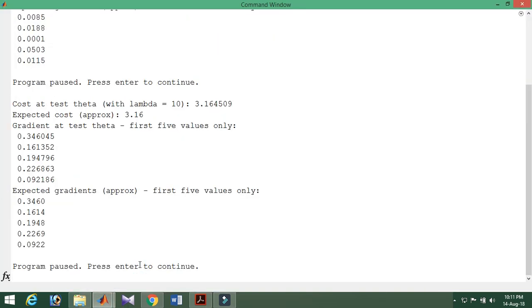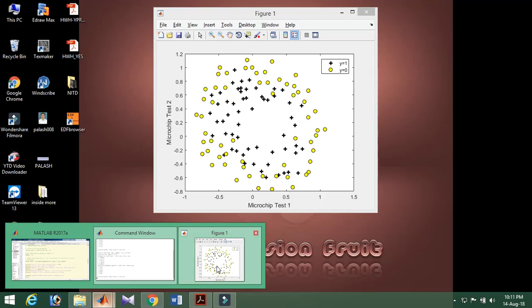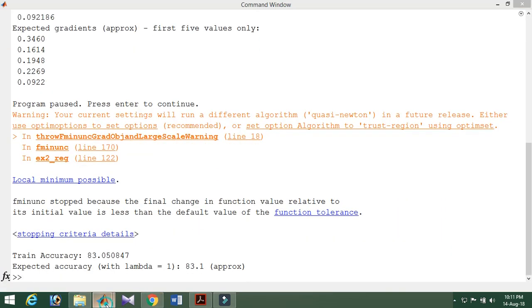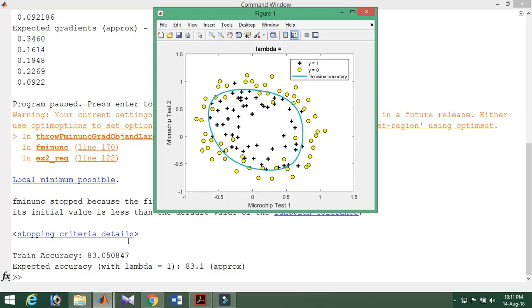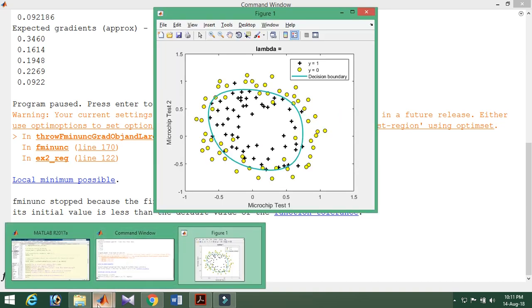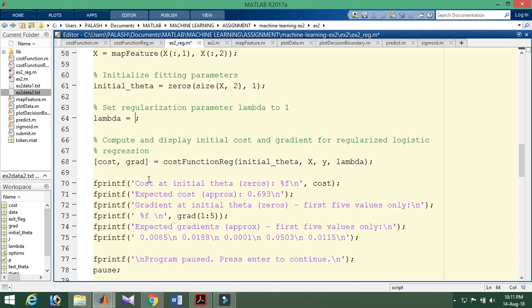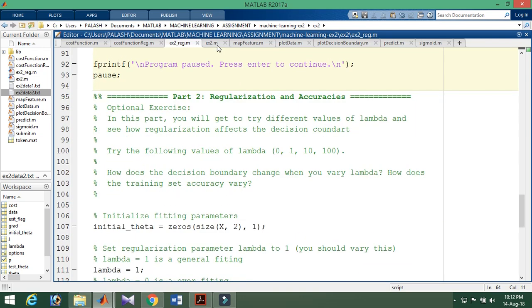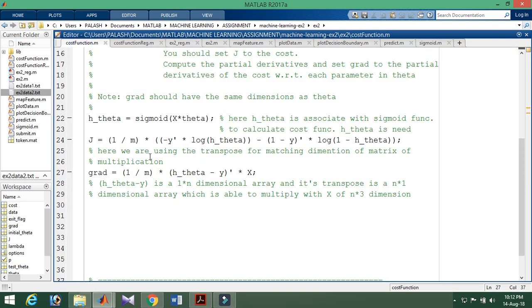So it pauses like this, and pause. This boundary is not changed. I think something went wrong because I'm changing other values, and that's why it's not working properly. But you will do it on your own because of those values. Okay, it is going to change. I think I'm doing something wrong, but let's see the other things.